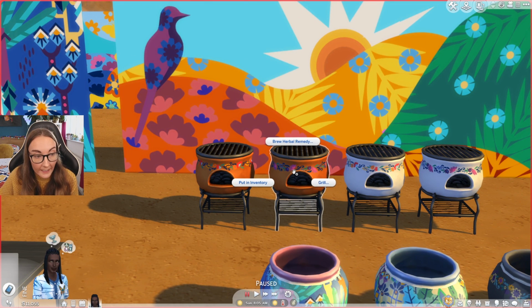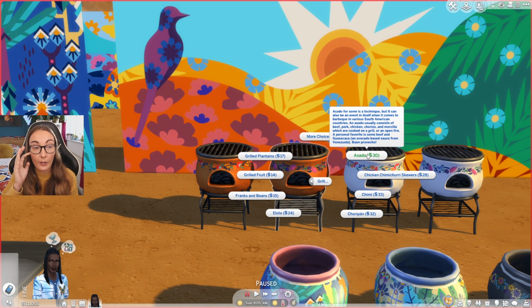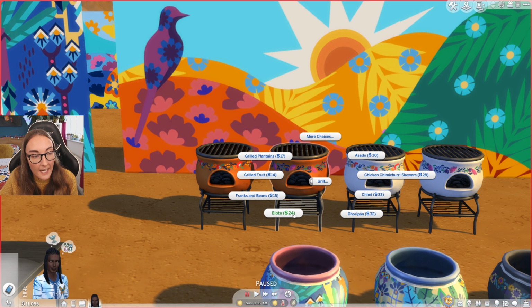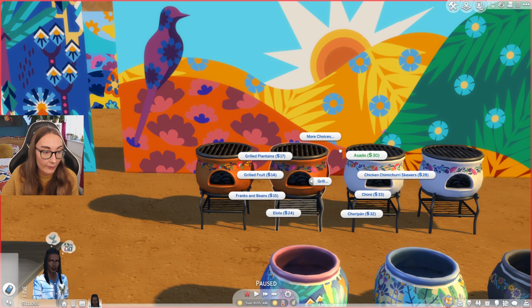Then we have the grills, which actually have a fair few new recipes on them. I am not gonna try to attempt to pronounce these because my ignorance will show, but we actually have a fair few new. Oh wow, so it actually teaches you about the countries that create these. Nice. I like that it's also educational. So these are the new ones that you can create. There are a fair few. There's also vegetarian safe options as well.